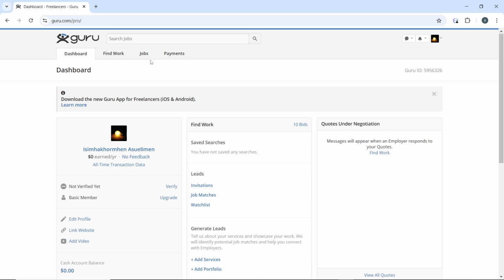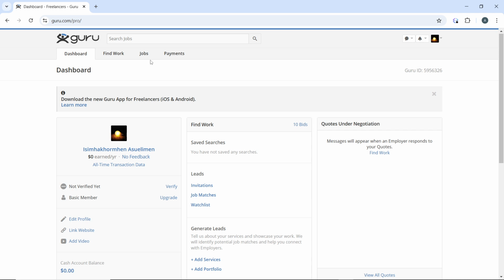Of course, after making all necessary updates, carefully review the job posting to ensure that all information is accurate and complete. Once satisfied with the updates, scroll to the bottom of the page and click the Save or Update Job button to apply the changes to your job posting. After saving, you may receive a confirmation notification indicating that your job posting has been successfully updated. You can also return to your job listing to verify that the changes are reflected correctly.